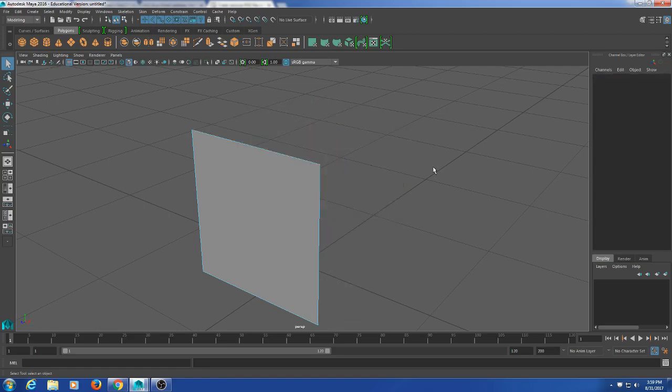Now hit delete. Boom. There we go. Say it again. Control-Shift-I equals what? Selecting all? No. Invert selection. There you go.